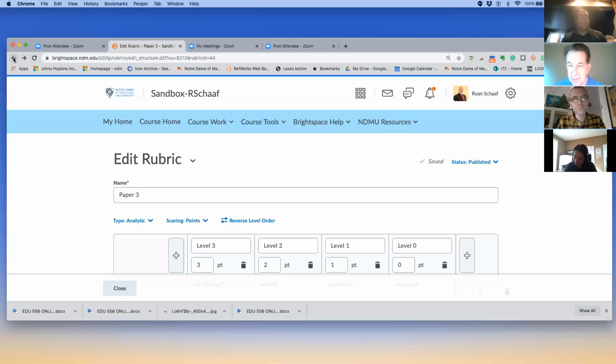If you're worried, you can date these if you want to. If you want to duplicate one and use one in the spring, and in the summer, and in the fall, you can do that. I don't know about the filtering. If not, you probably would want to use the same rubric over and over again to make the same data bucket. So there's a lot of potential in the future for this.